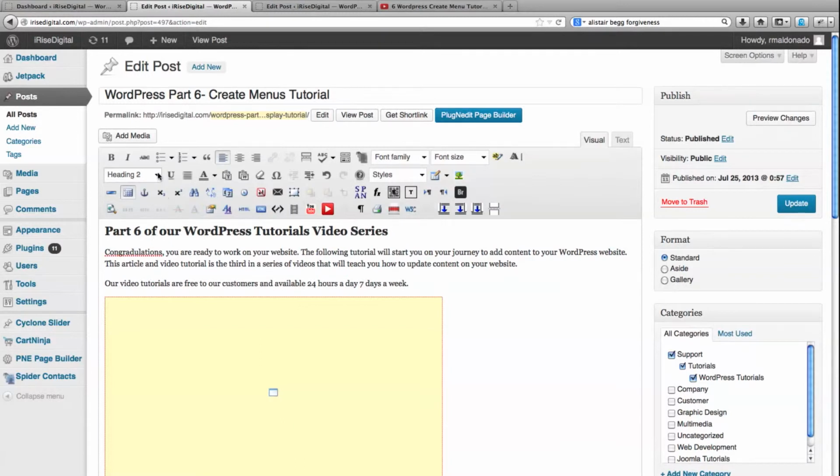If I didn't want it to be a heading, I can select from this side what I wanted it to be. I can add items here. Let's say I wanted to add a list. I can click that and say this is item 1, this is item 2, this is item 3, and so on and so forth.